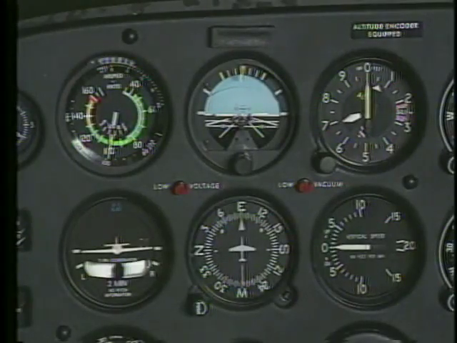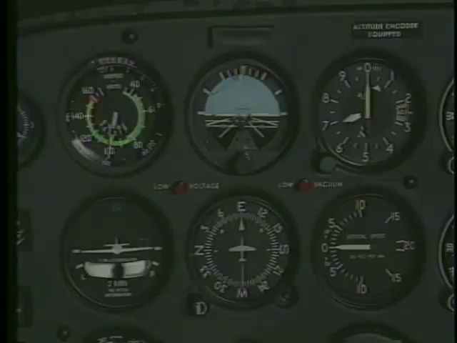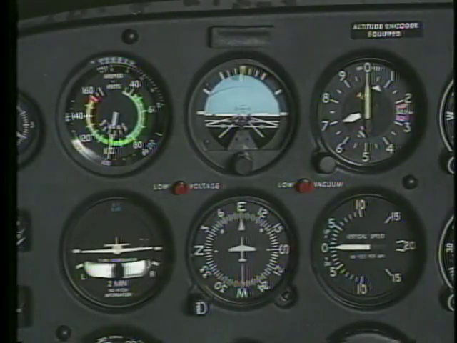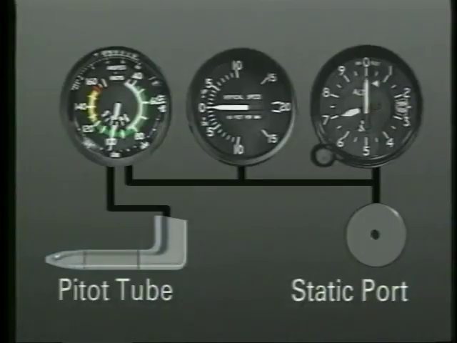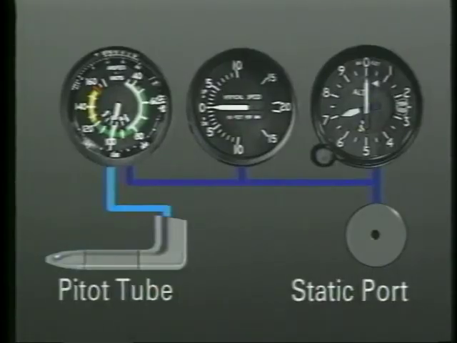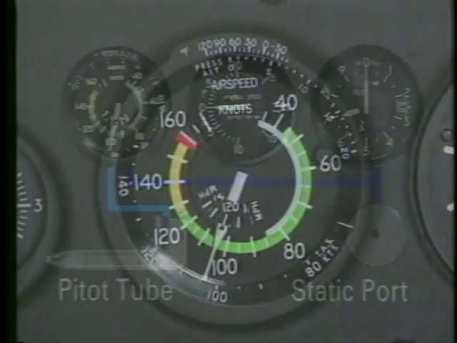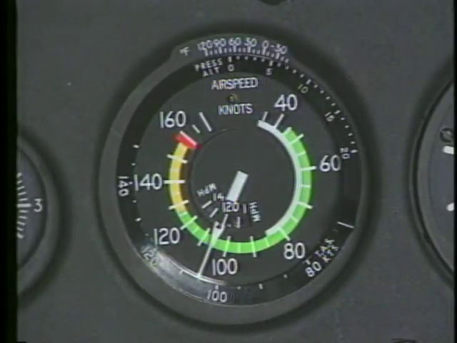Now let's re-examine the pitot-static instruments and look at their importance during your transition to the IFR environment. The basis for the functioning of the pitot-static instruments is differential air pressure. While the air pressure surrounding the airplane is vented to all three through a static port, only the airspeed indicator receives ram air pressure. This instrument measures the difference between the ram air and static air pressure and displays the result as an indicated airspeed.